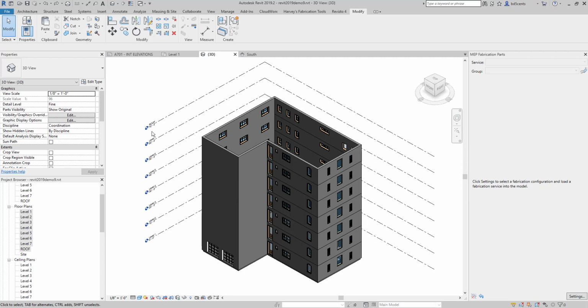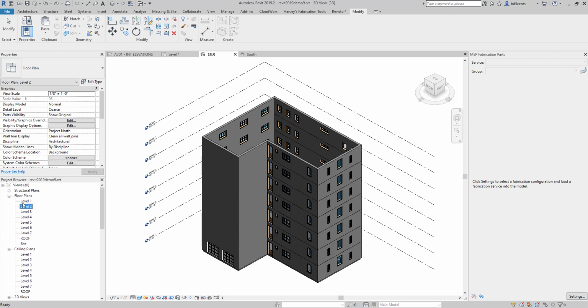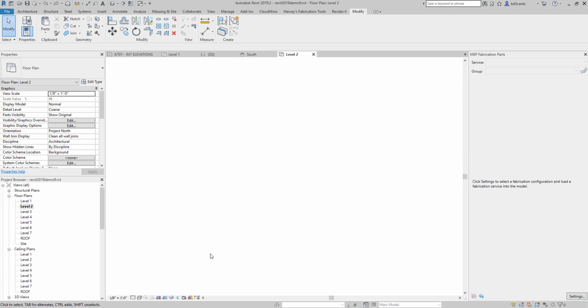So notice the garage doors did not copy up like the doors and windows in the last step. Probably not needing garage doors at level 6. We probably don't even need doors here up to level 6, but for this, we're going to go ahead and leave it. Windows on this particular wall need to be placed on floor plan levels generally. So we're going to go to floor plan level 2. So scrolling up, we'll deselect structural plans for now. So just minimizing that. Go to level 2.